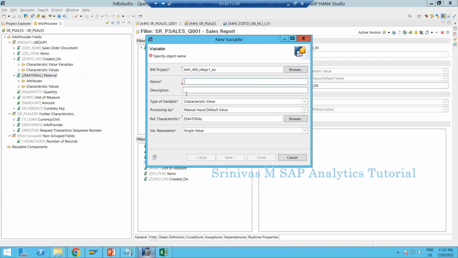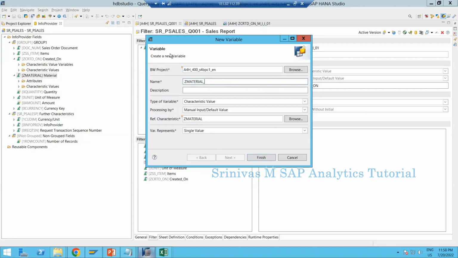It's mandatory to provide the technical name of your variable. So how are you going to provide your technical name? Each project may have its own naming convention when creating variables. In my point of view, when I am creating a variable, I will give the info object name at the start. The info object on which I am creating my variable is G material, so I am giving the name as G material. This is only half of my variable name. After that, underscore, and I am going to provide some more letters here.